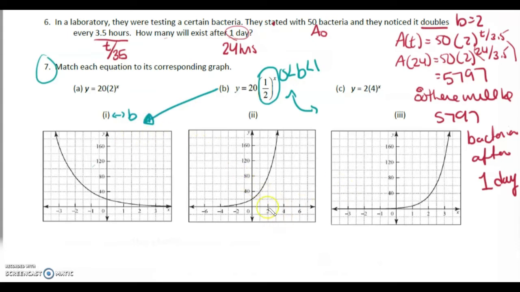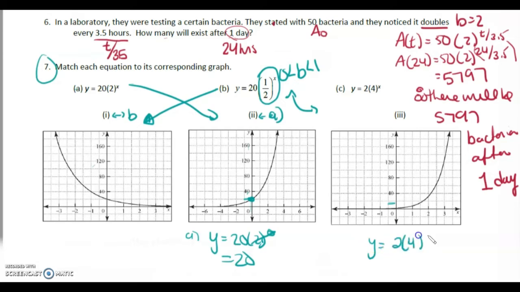Okay, now taking a look at these graphs, both have a scale on the y-axis by 40. So 20 would be here and then 40. So what we can simply do is just find the y-intercept. So y equals, this is for A, 20 times 2 to the 0. So the initial value for A is going to be 20. This one's going to match up with A. And if we algebraically did this one, 2 times 4 to the 0, our y-intercept is going to be 2, which is way down here, which matches up with C.